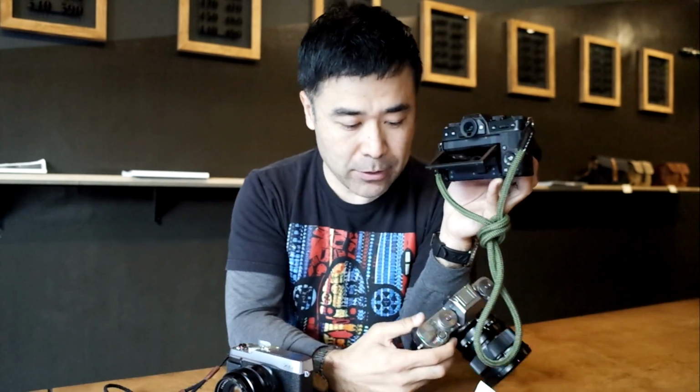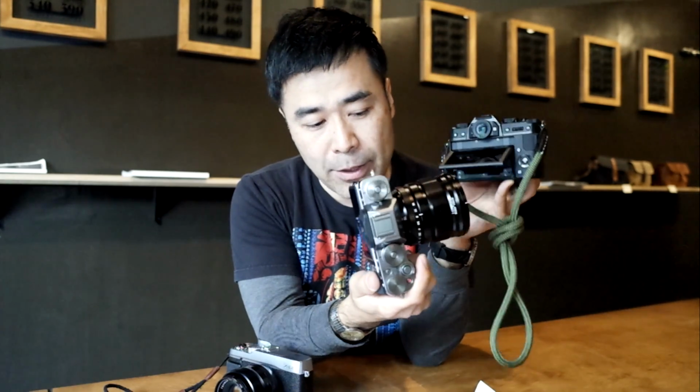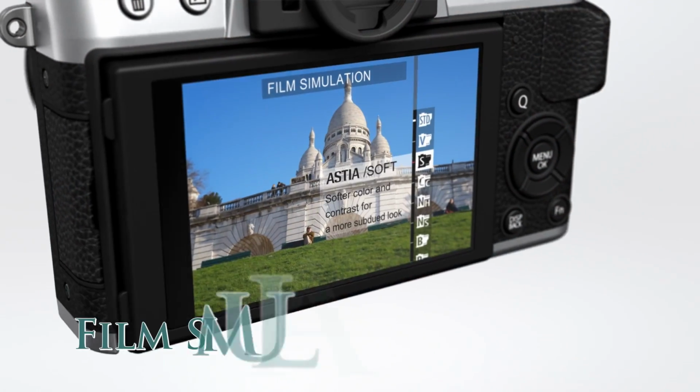It has the flippy, floppy articulating screen that is not on the X-E2. And at first I thought it was kind of a gimmick that was on the X-T1. And then when I was shooting with the X100T, you know what, for street photography, if you like to shoot from the hip, this actually does come in handy. As you're shooting, I'm not sure if I'm cutting my head off here, but if you're shooting from the hip, it's nice to have it tilted. So it does help. And if you shoot overhead as well, it has that overhead mode. If you're trying to make your vertical lines not fall backwards, you can shoot like that.